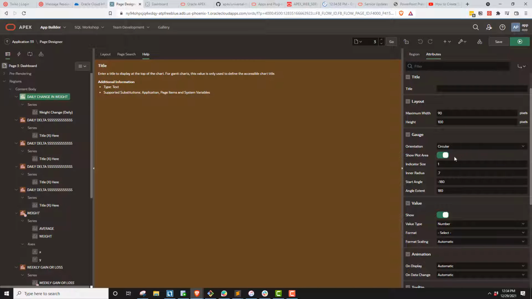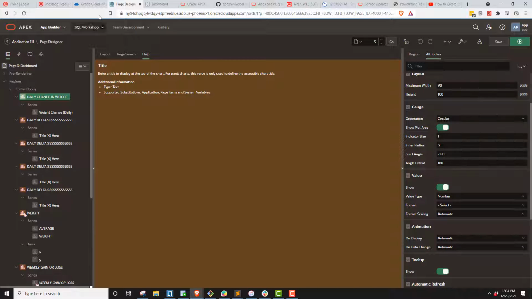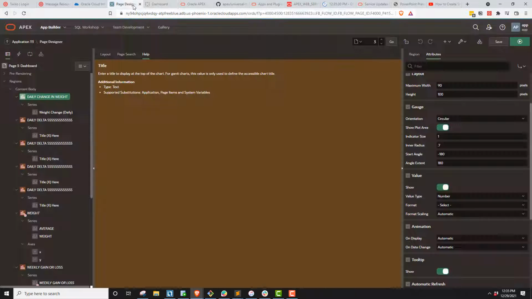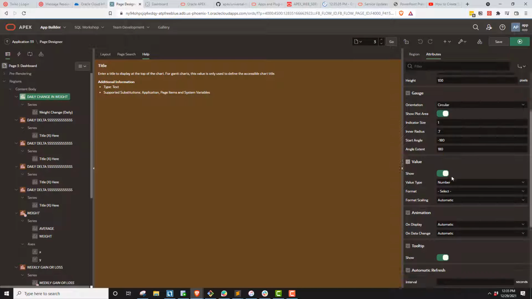And we're doing the circular gauge. Our start angle is -180, and it goes for 180. So I'm presuming 0 is right here. So when we start, it goes -180. That was a little odd, since things normally start at the top. I haven't figured that out. I don't quite understand that, because here's just a default gauge. I guess it starts at -90, or 90? Starts here. I don't know. Anyway, that is a little confusing. So I'm starting at -180 and going for 180 for this particular number.